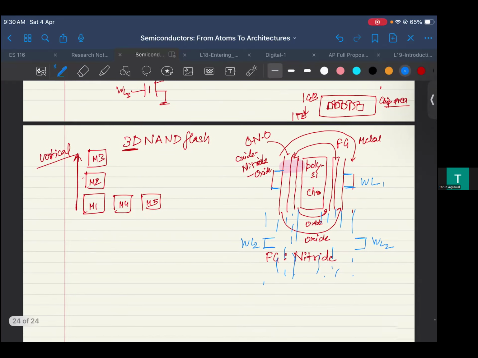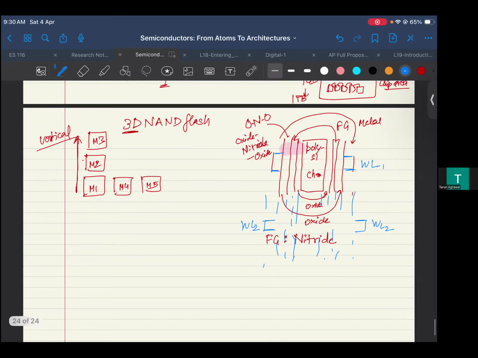You can check out this structure on the web; if you type 3D NAND, you will get it. Similarly, this structure will continue, and then you will see here, let's say, word line 3. So that is one way you can put them on top of each other, and you can make these cells, which are the building blocks of whatever flash drive or SSD you are carrying. That is the most beautiful utilization I have seen of the way the industry is thinking. It's just mind boggling.